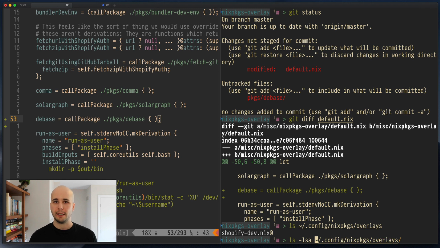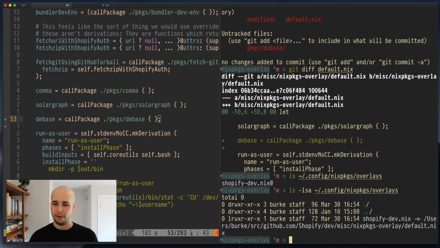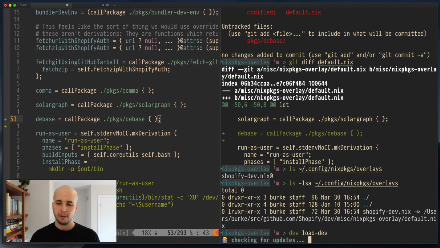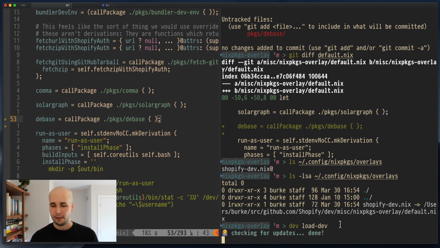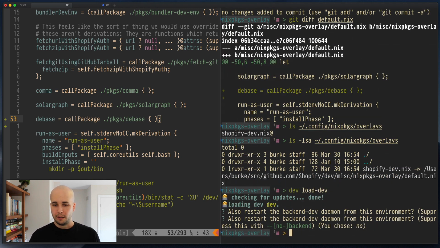But if you've cloned dev and you're working in there, the overlay won't actually be active. So if we list it, we'll see in this case, it is the case that the last time I ran dev, I ran it out of the dev source directory. So we don't have to do anything. But most of you would run this and see /opt/dev. So the way that you can solve that is you can run dev load-dev to load dev from the source directory. And then this choice doesn't matter. And then you run dev up.